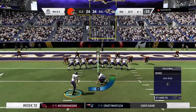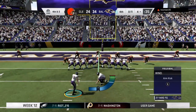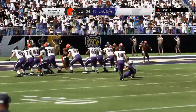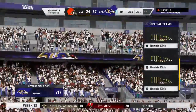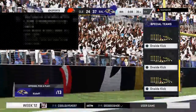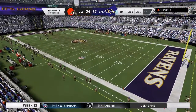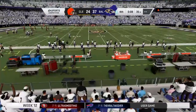So on 4th down, out trots the kicker in a big spot here. This will be just a 21-yard attempt. And his kick is good. And that will extend their lead even further. So they settle for just the 3, but clearly right now anything helps trying to salt this one away in the 4th. Without a doubt, obviously a touchdown probably would have been the final nail to finish this thing off, but they still ate up time, got points. So while it's not mission accomplished, it's darn close.